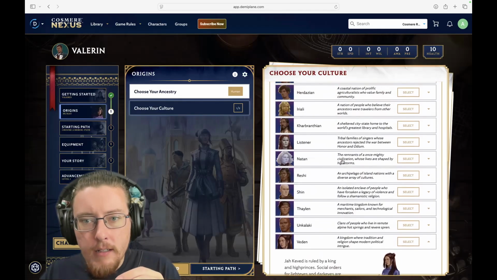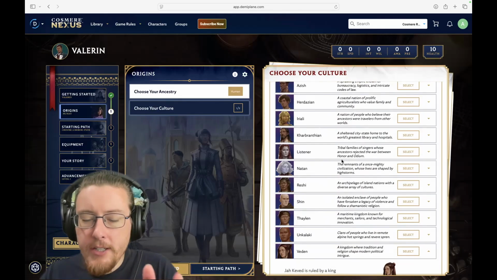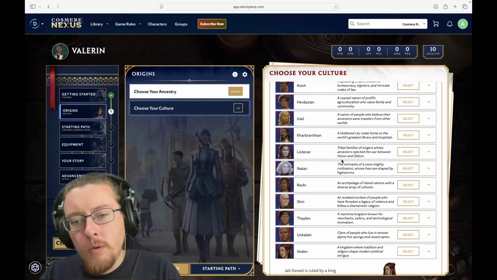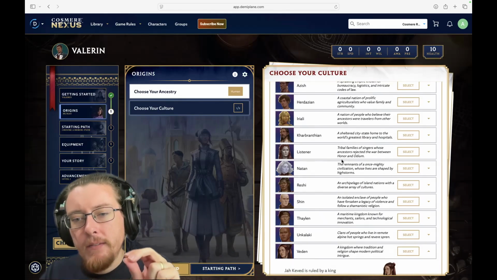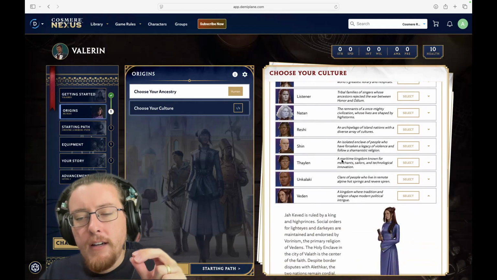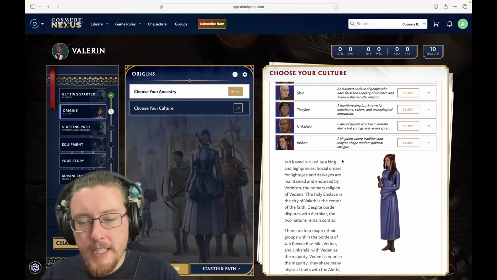Another few combinations that make a lot of sense: Herdasian with Unkalaki, Herdasian with Veden, Unkalaki with Veden. And that's because in world, it seems that anybody that has red hair, and maybe not the Herdasians, but the Unkalaki and Veden consider themselves cousin cultures because of their red hair. They think that that came from a specific lineage. Characters in the books call each other relatives because of that.